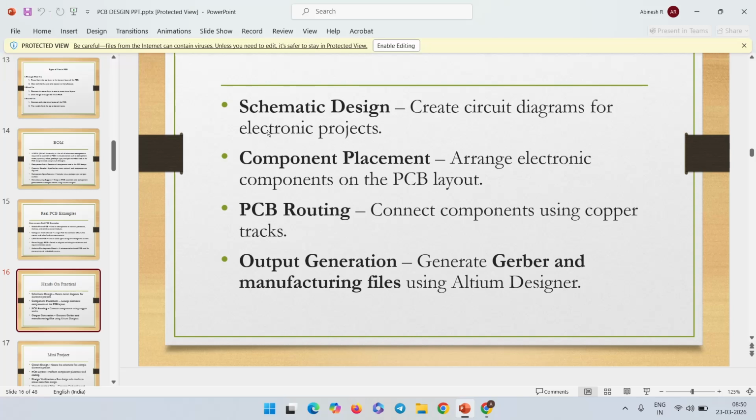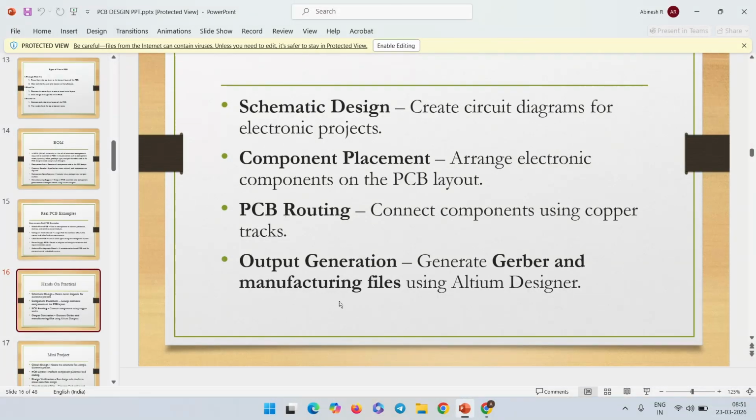Then you import the schematic into a PCB. Importing into the PCB means you can see the schematic design, the diagrammatic design, as footprints. There is a reference line between the components: from one footprint to another footprint there is a thin line, which means a reference line. By seeing the reference line, you can draw the trace from one pad to another pad.